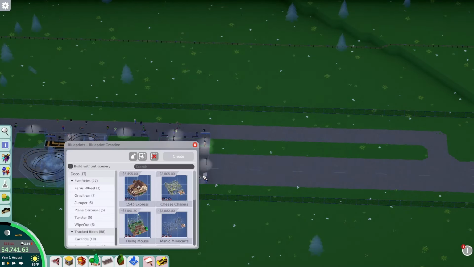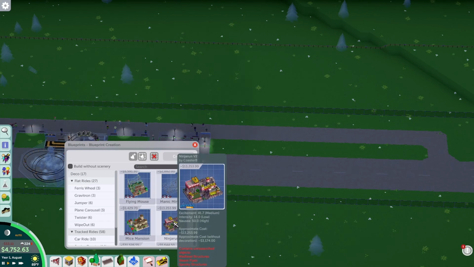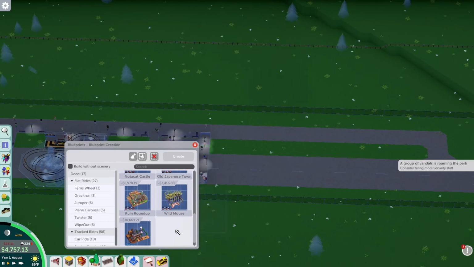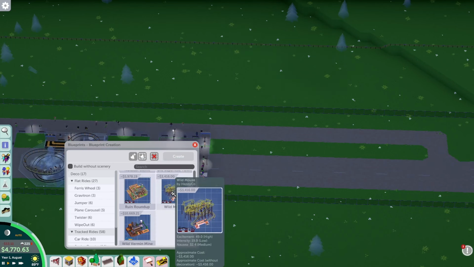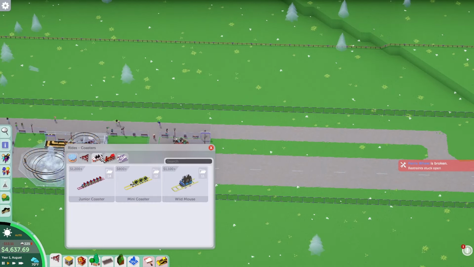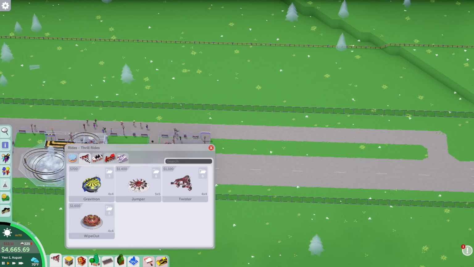Wild Mouse. Cheese Chasers. Low. Medium. High nausea? Jeez. Medium. I can't even get that one anyway. Low. Yeah, it's like, wasn't there a coaster called the Wild Mouse? Like an actual coaster. Not this, but there was an actual coaster called the Wild Mouse, and it was a mouse. Something like that. Yeah, coasters is just not in my best interest, I don't think.